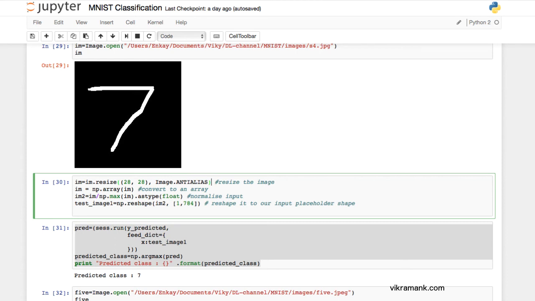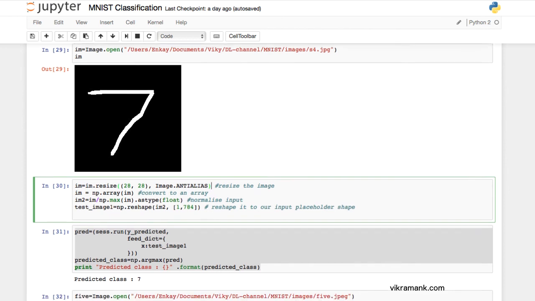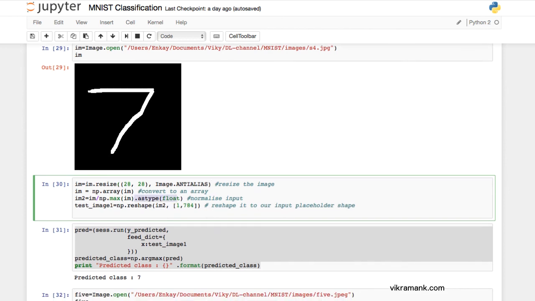I need to normalize it because the input data values go from 0 to 1, whereas here it goes from 0 to 255. Also, remember when you are normalizing it, be sure to choose as type float, because otherwise it would be an integer by integer division, and it will turn out to be 0 for all.